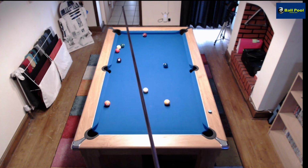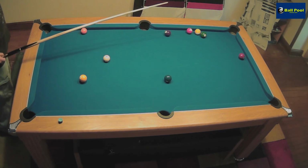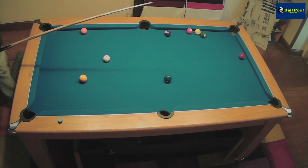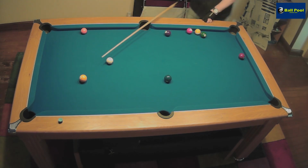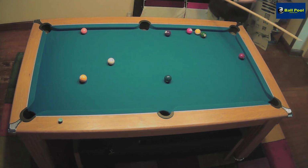So go from one ball, 2-ball, 2-ball into them. So that's where my 3-ball is. I've got to get that out, kick that out somehow. So really stopping exactly where that 1-ball is would be the perfect thing to do.